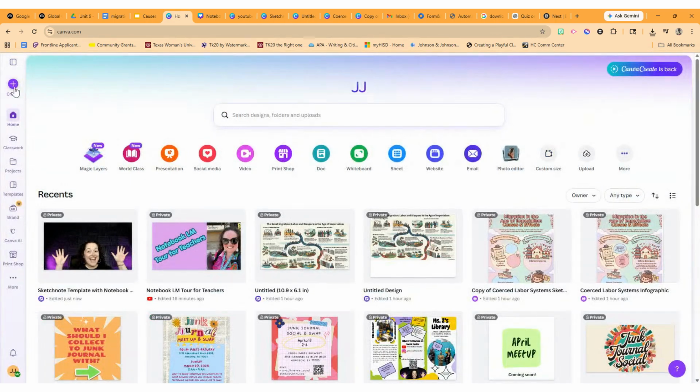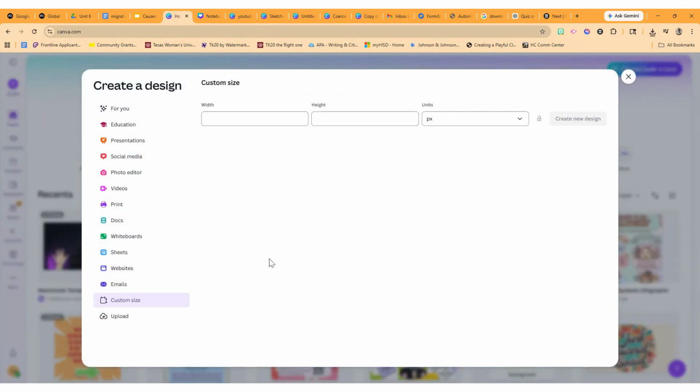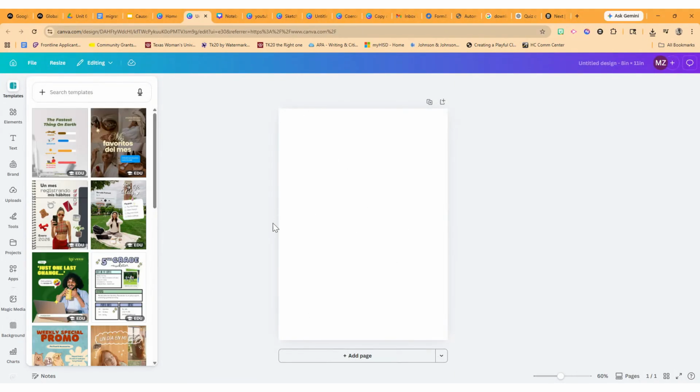And when you get into Canva, what you do is go up here to create custom size. I'm going to start with an 8 by 11 right now, and I'm going to do inches. I'm not sure though exactly what size that's going to be, so what I'm going to do is put it in there as just 8 by 11. Oh yeah, this is definitely going to be wrong because I put it in the wrong orientation.